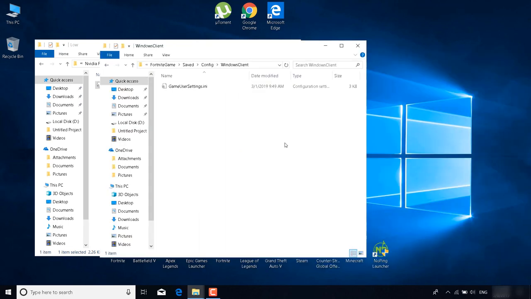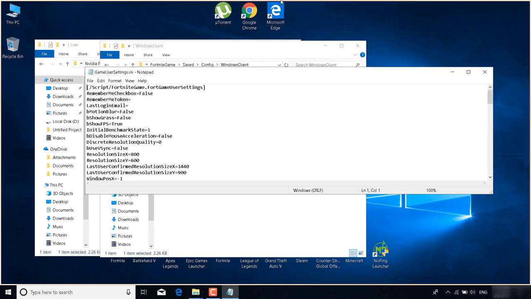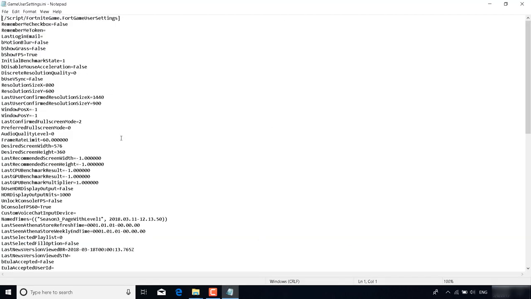Okay. And now once it's done, what you want to do is right click on the game user settings in the Windows client, click on open with and select notepad. Now what you want to do is set the resolution size and last user confirmed resolution size to the width and height of your monitor. So I have a full HD monitor, so I'm gonna set it to 1920x1080 and also 1920x1080.